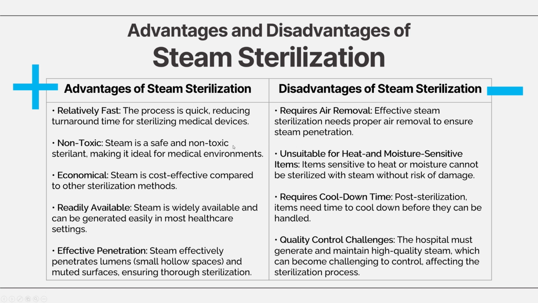Now I think we're reaching the end of our slides today. So now we're going to talk about the advantages and disadvantages of steam sterilization. So for the most part, in terms of advantages, it's relatively fast. The cycles are shorter than many other methods, making it ideal for high demand settings where quick turnaround is essential.